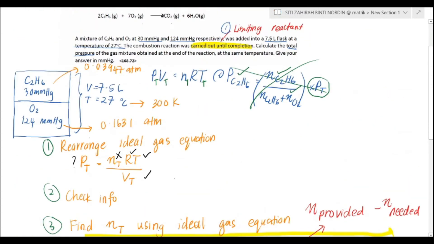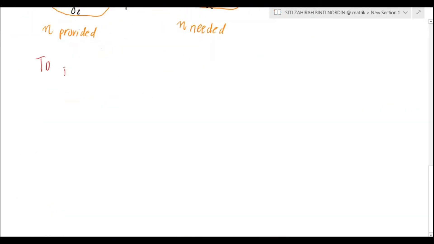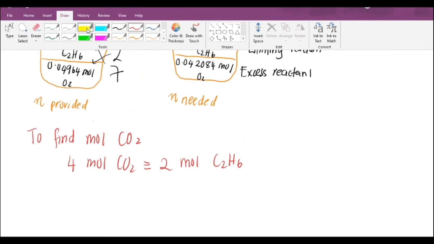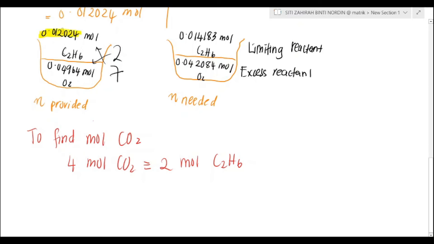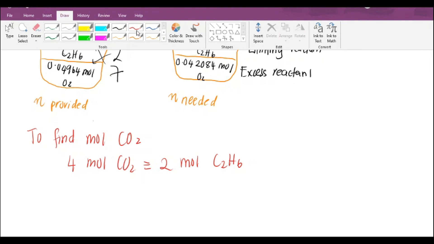Now we're going to compare all of your products with C2H6 in order to find respective mols. First, I want to find mol of CO2. From equation, 4 mol of CO2 is equivalent to 2 mol C2H6. Remember class, we need to take the mol provided by the limiting reactant because this is how much I can give you. That's the maximum amount of mol that I can give to you.